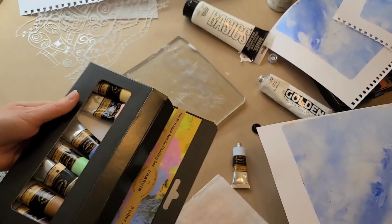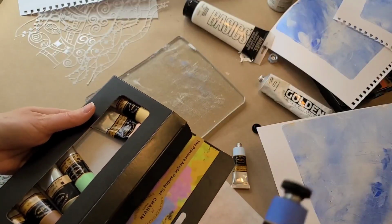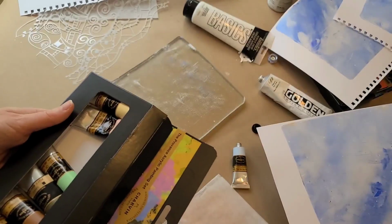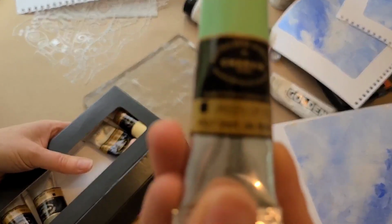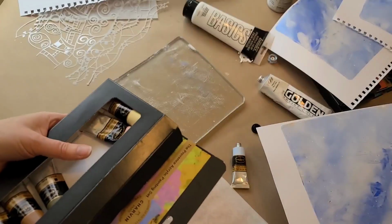Now that I've made my backgrounds, it's time to pick out some different colors for my layers. And I decided to keep the colors in the cool family, blues, purple, green, just to keep a nice theme and to keep the colors from getting muddy. I wanted this to be a beautiful background that kind of has a spring feel to it.